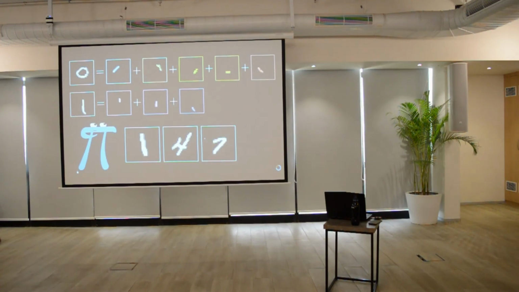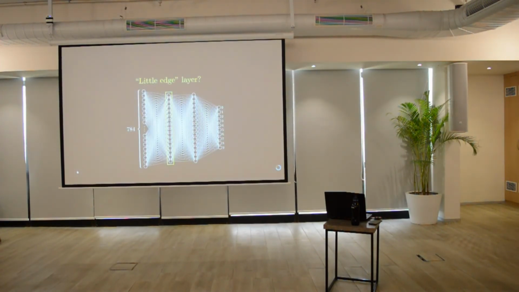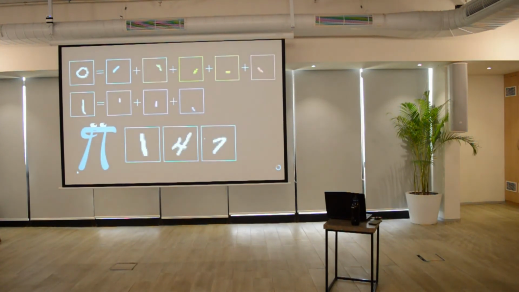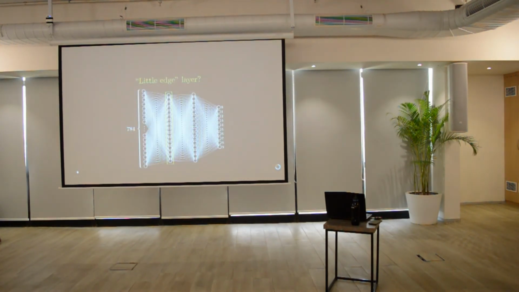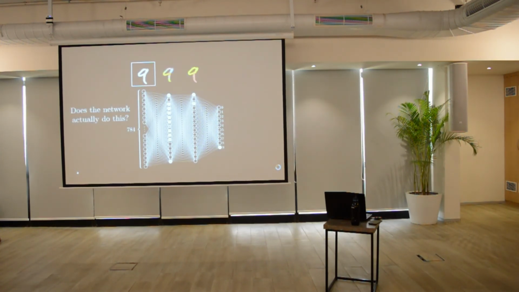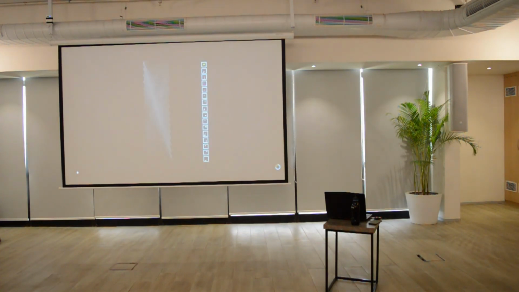So maybe our hope is that each neuron in the second layer of the network corresponds with very little edges. Maybe when an image like this one comes in, it lights up all of the neurons associated with around 8 to 10 specific little edges, which in turn lights up the neurons associated with the upper loop and the long vertical line, and those light up the neuron associated with the 9. Whether or not this is what our final network actually does is another question, one that I'll come back to once we see how to train the network. But this is a hope that we might have, a sort of goal with a layered structure like this.